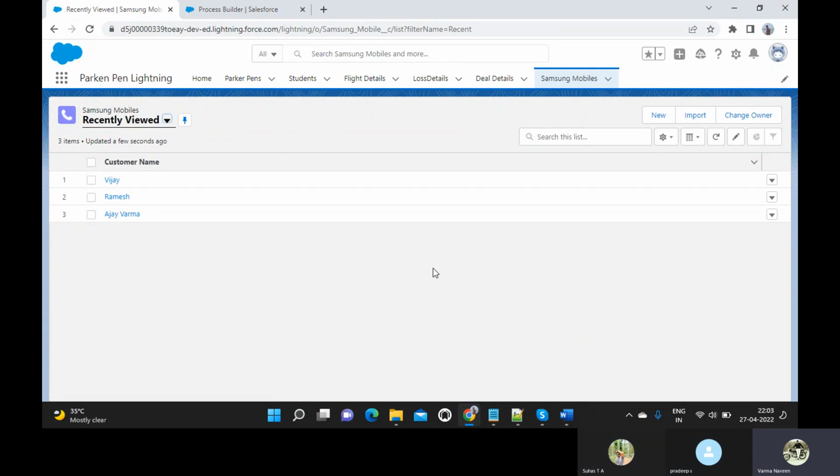This is how we have to test it. And guys, we have to practice this process builder day by day. Whatever I told you, just practice that. Can you give some sort of a task for that day so that we can perform? For example, just like Samsung mobiles, just give one more. No, first you create these two fields and then do this today. Tomorrow I'll give some additional task.